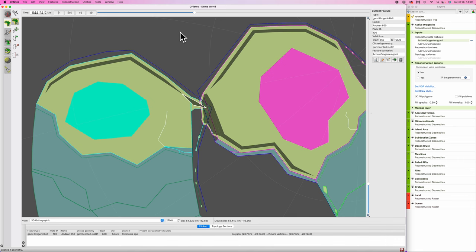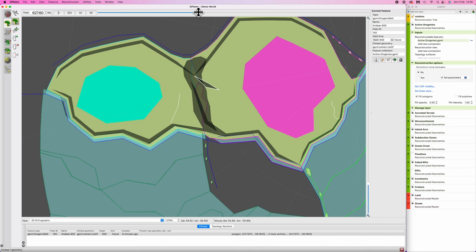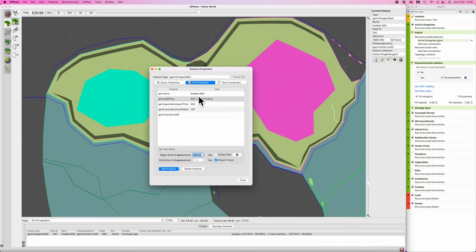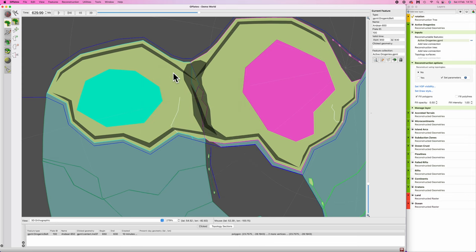there it is. There's the blue section. And then the blue section got smushed into here. So this is part of the blue section. Again, we could draw it in if we wanted to, but I'm just going to set it to disappear at this time step. And then we should tidy up these as well.